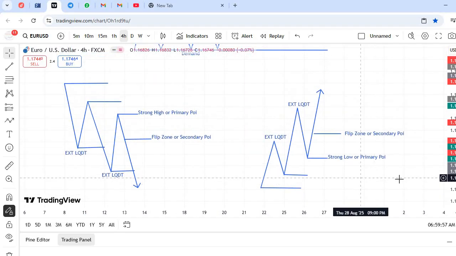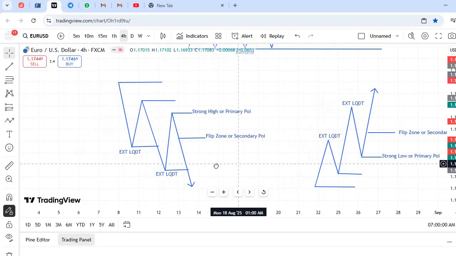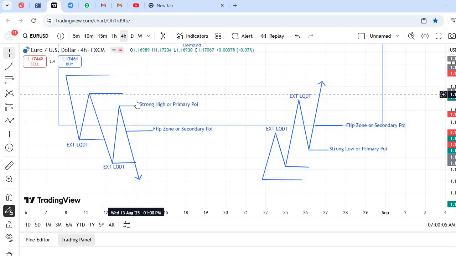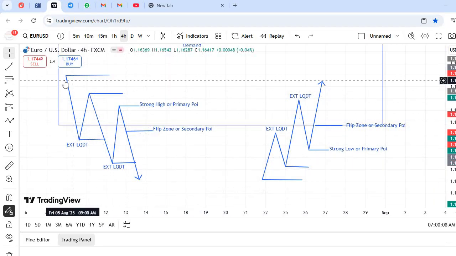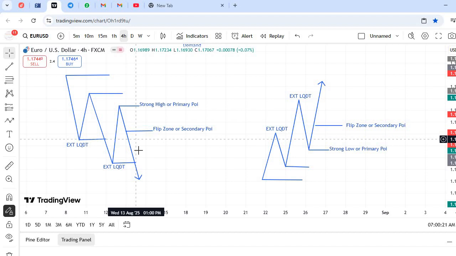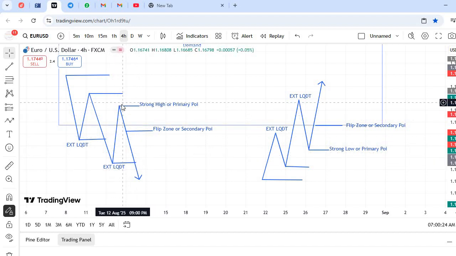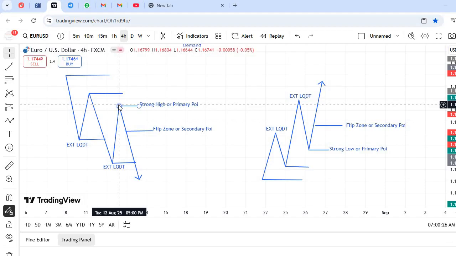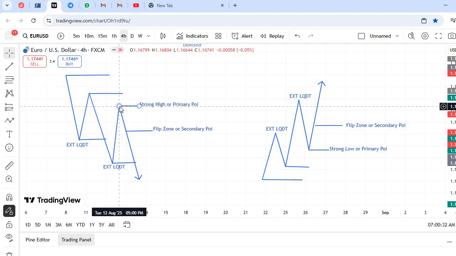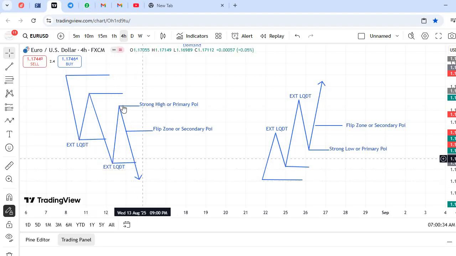So now we are still looking at how to identify key levels. In a downtrend like this, whenever you're having a downtrend, this is lower low, lower high, lower low, lower high. So this structure has been broken, this structure has been broken. Now this is the last high. This is the demand that took out this low. So this is where you target. Don't forget, this is the demand, this place here. This is the last high that took out this low.